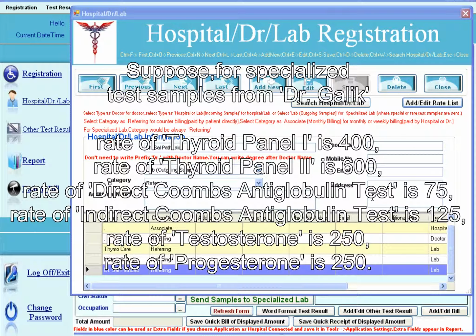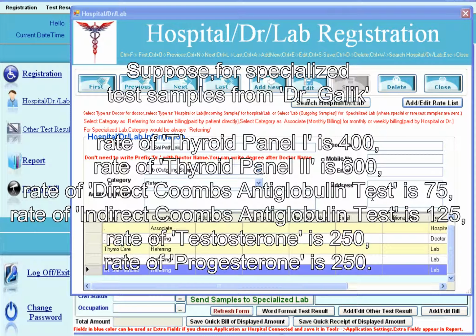rate of thyroid panel 1 is 400. Rate of thyroid panel 2 is 600. Rate of direct Coombs antiglobulin test is 75. Rate of indirect Coombs antiglobulin test is 125.